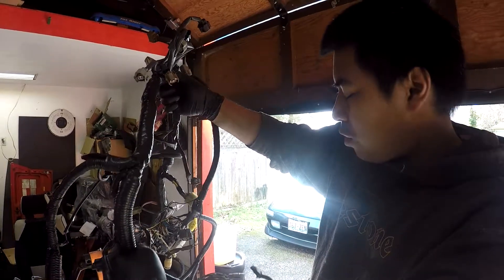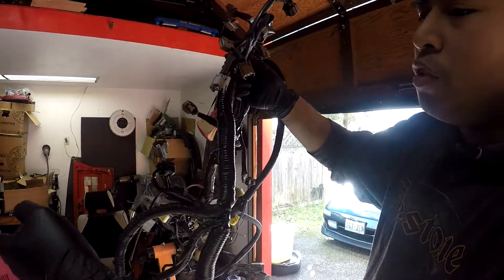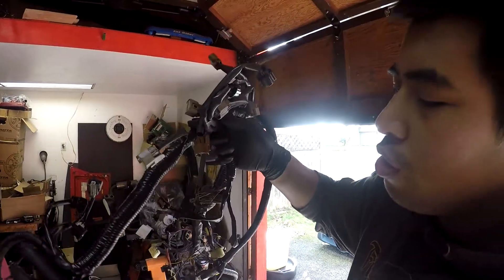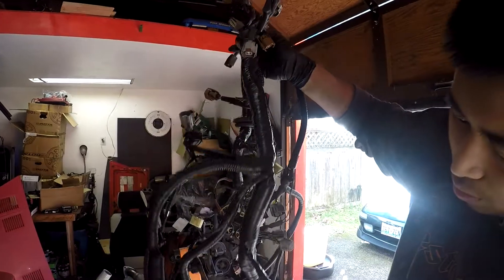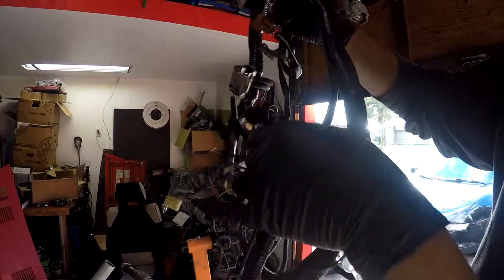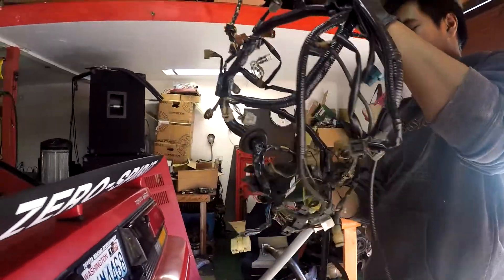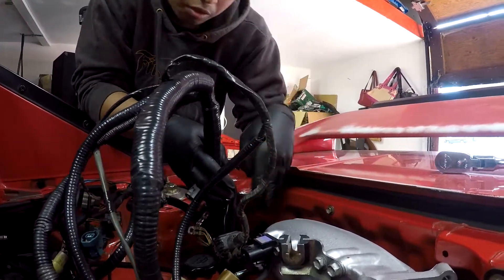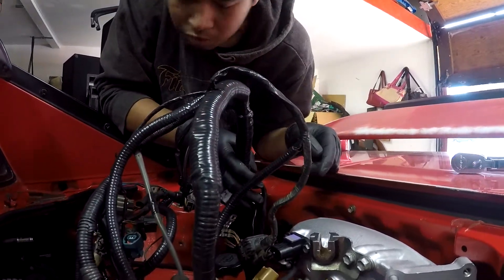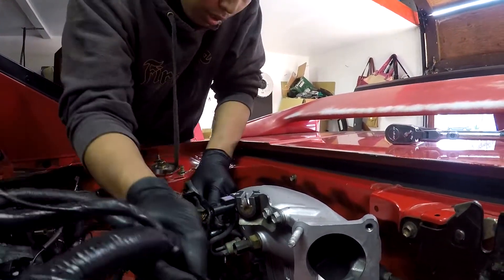This is the most important part of the swap — the wiring harness. I took out the harness out of my car and the one off of the new engine and sent it over to Prime Performance so they could merge them together to make this complete plug-and-play harness. You can see it's all really nicely done. Now I got the other half of the harness through the trunk already, and I just have to figure out how to route this through the engine — I think it goes right between the intake and the valve cover.